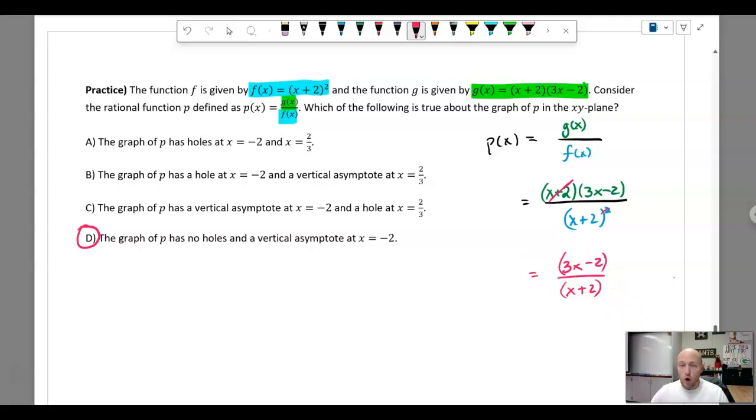Okay? All right. Hopefully, especially in this practice problem here, it highlighted this idea. How do you find holes and asymptotes? Holes: a shared factor in the numerator and the denominator where the degree is the same, most common, or sometimes it can be bigger in the numerator. Asymptotes: these are factors in the denominator. When set equal to 0, they create a discontinuity in the denominator, or it could be shared numerator and denominator if the degree is bigger in the denominator. That's going to be a vertical asymptote.